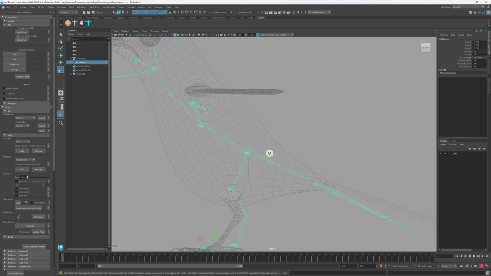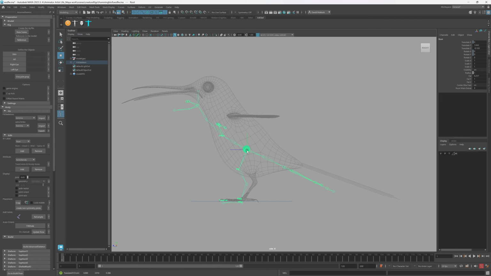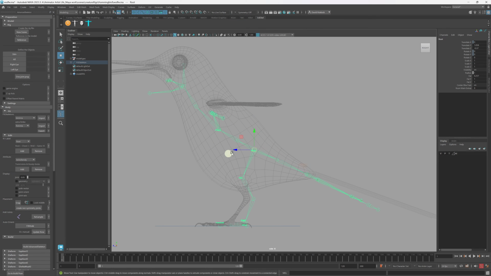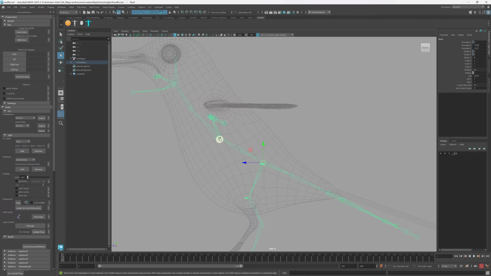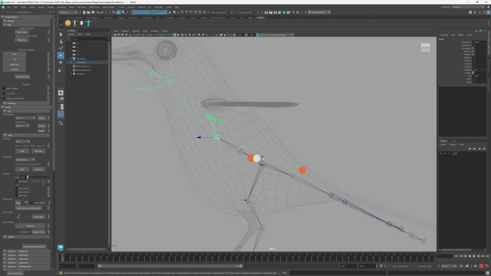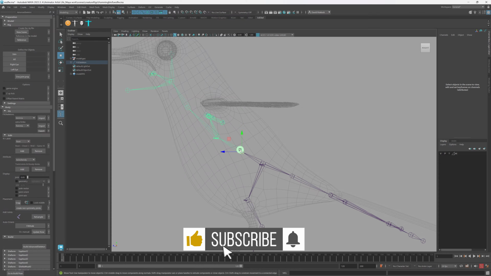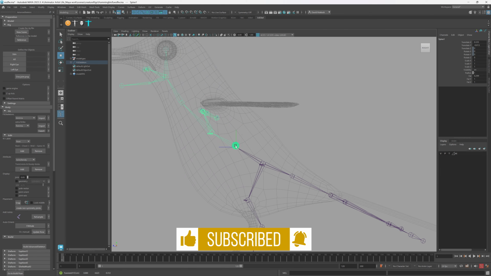So I'm going to hit the W key and then start selecting joints to move around. If I select the root joint, everything moves because it's parented off the root. But if I select, say, the chest, everything from the chest onwards will go up, because this is the parent of all the children. So I can move these around. So I can also say move this joint around as well. So let's just start moving things around.